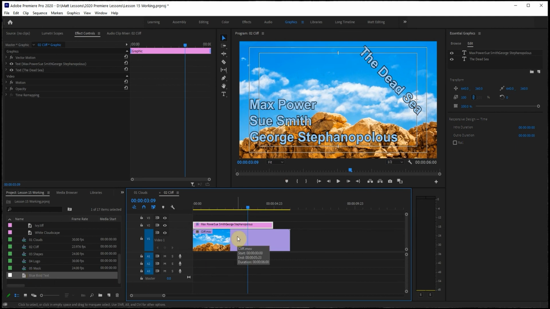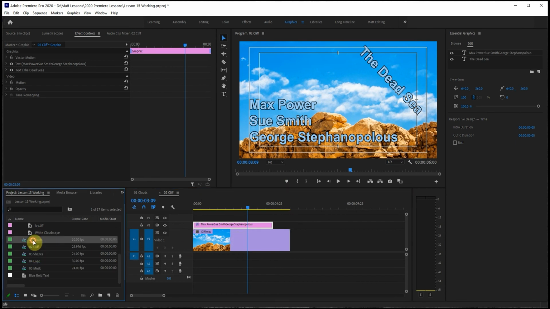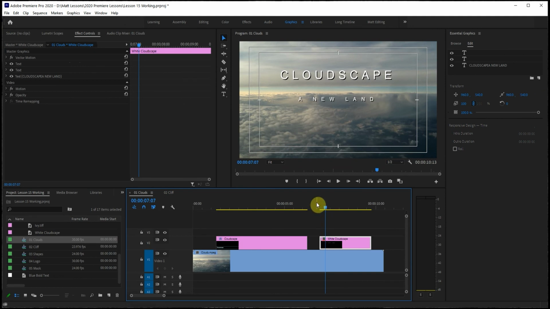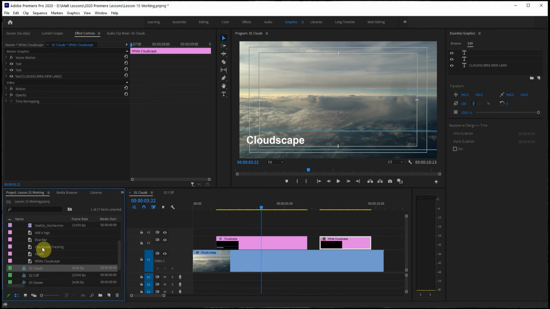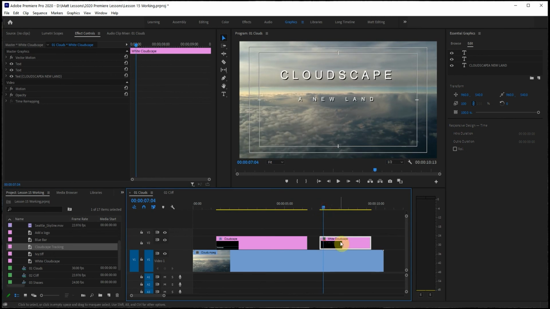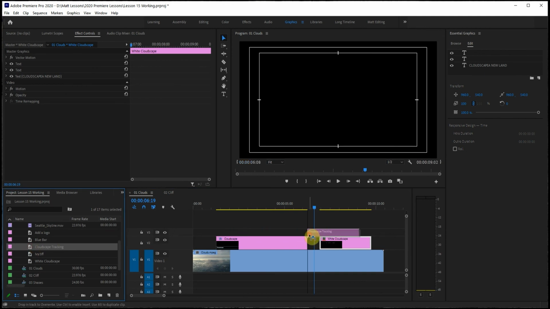But let's see an example. If you go to clouds that we worked on earlier, we have cloudscape here, and then we want to add on cloudscape tracking title again. I'm going to drag that over to here.